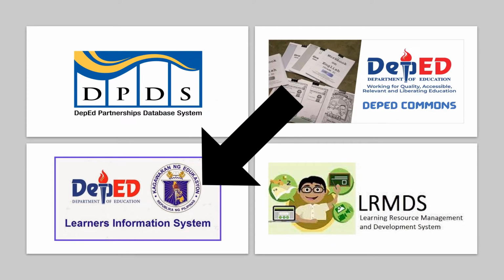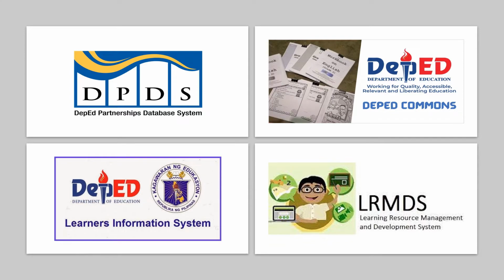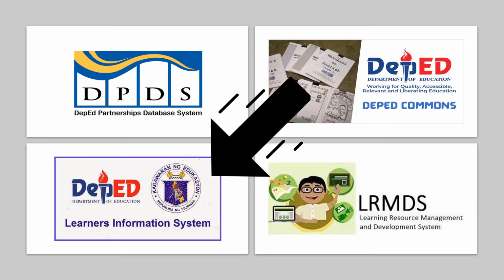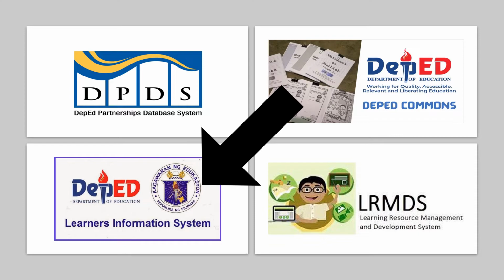And we also have the Learners Information System. With LIS, we can identify learners who are currently enrolled or transferred out because it holds the information of all the students in the Philippines. Just a trivia, LIS just started in 2011. So if you graduated from 2010 backwards, your information when you were a student in basic education will not be found in the LIS. So kaway-kaway mga Gen Z.